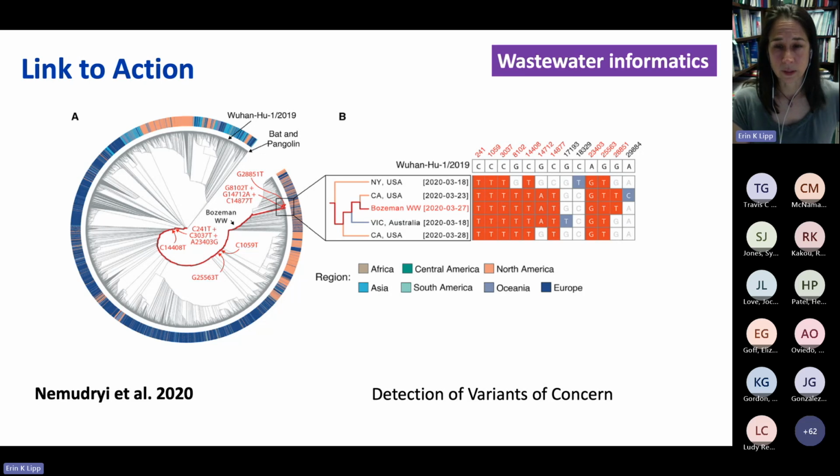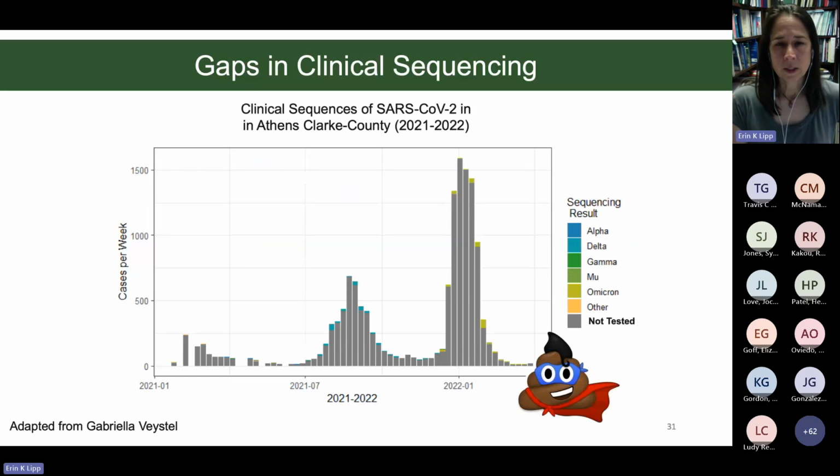It was a very nice proof of concept that you could go into wastewater and start pulling out variants, and so not only seeing what was happening in terms of the overall epidemic at the time, but actually the variants that were causing it and when things were moving in and out. That's where you can start getting into some very interesting dynamics to understand transmission dynamics a little bit more. And it can also be used for discovery. In addition to discovery, it can cover some gaps in clinical sequencing.